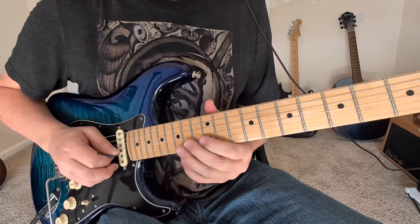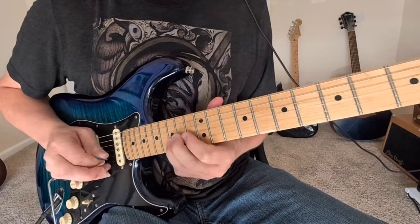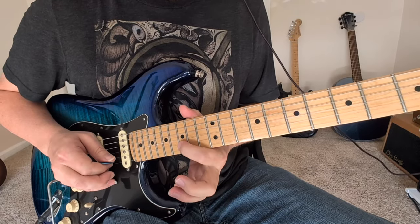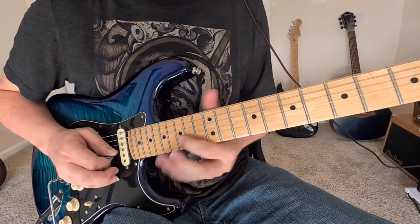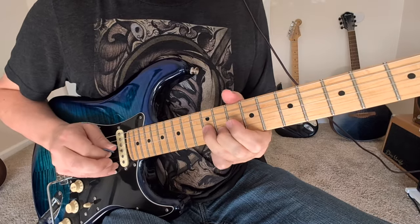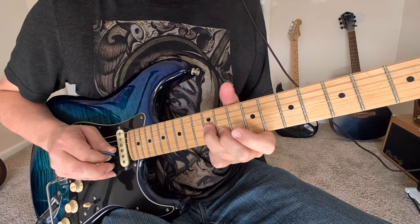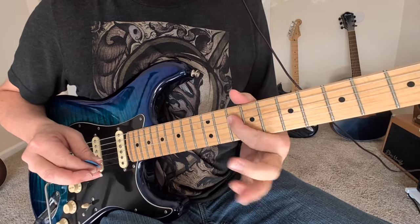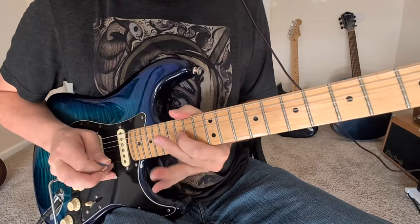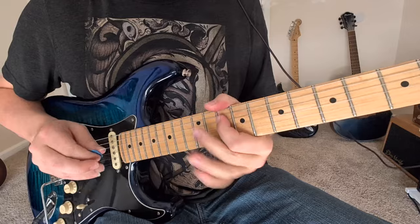You come down to the 17 after the 18 bend. So we got 15 to 15 — little 15 half step on the second string bends. Then we're going to bend this 13. Then the last riff: you got 10 to 11, and then 12 on the third G string is going to pull off to itself, then 10 on the D string. Let's look at that last part, then basically go through the whole thing one more time.